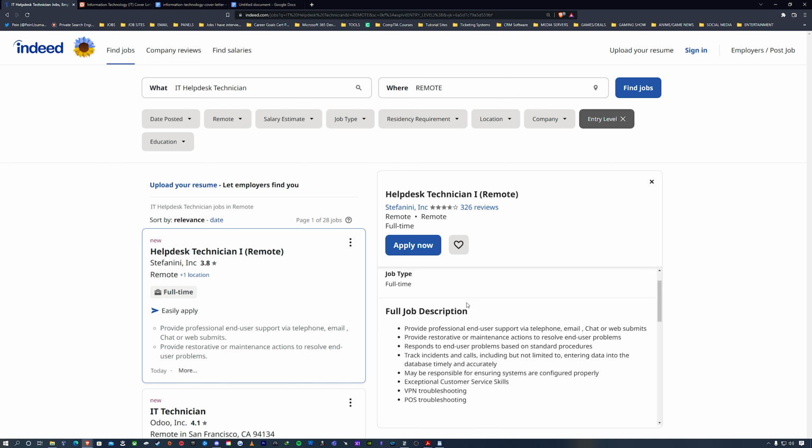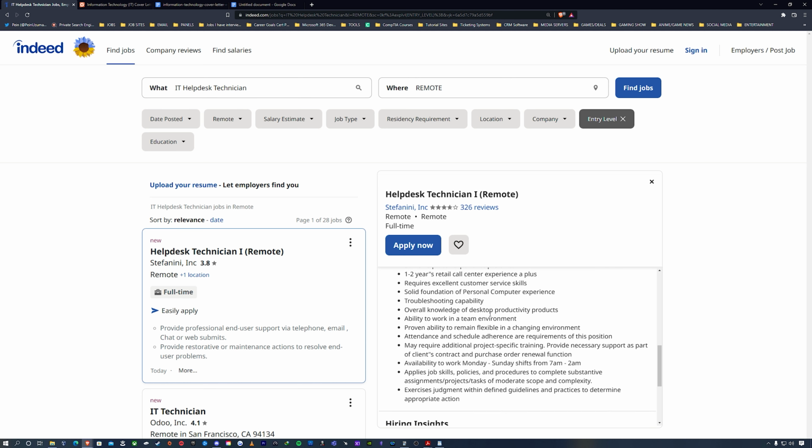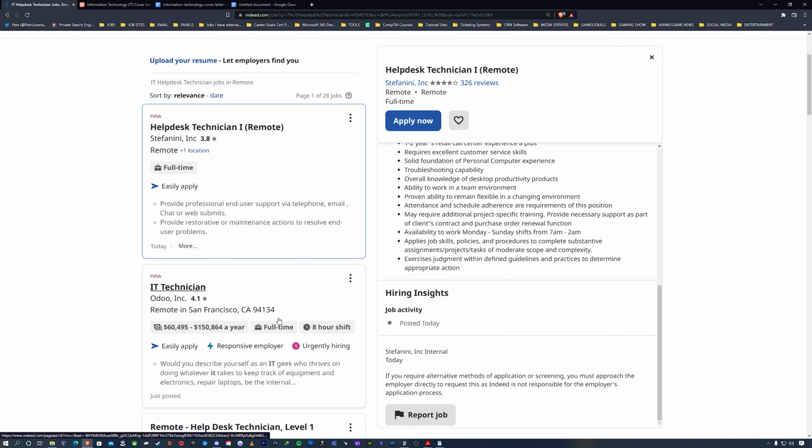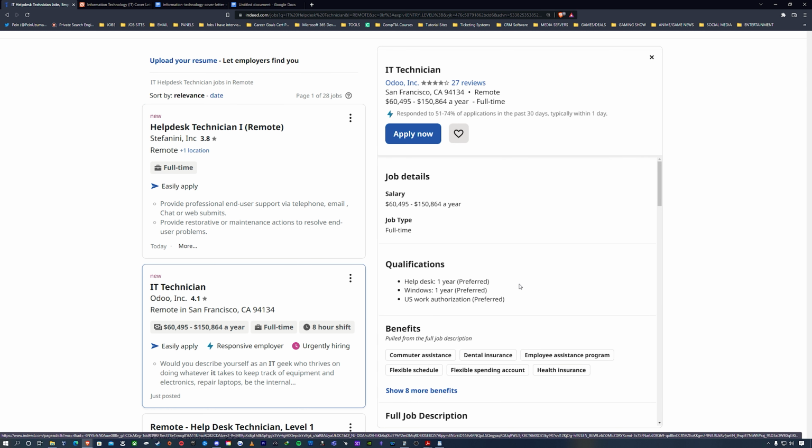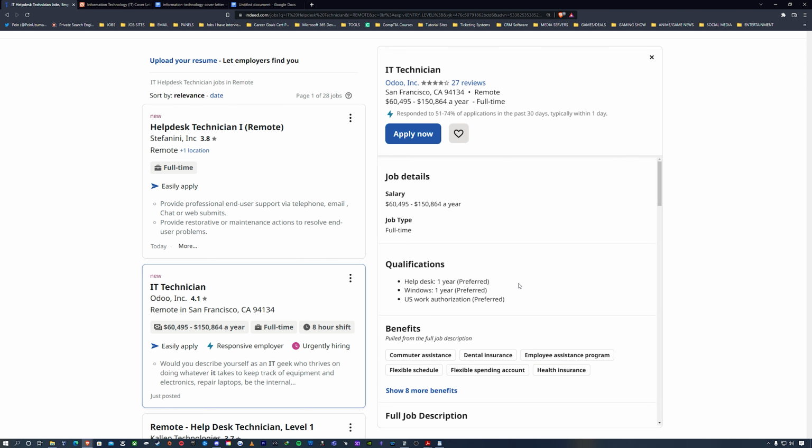It just gives you the job type in the job description. So let's skip this for now and let's go to this IT technician help desk. 60K to 150K a year. That doesn't sound like entry level, I'll tell you that much.